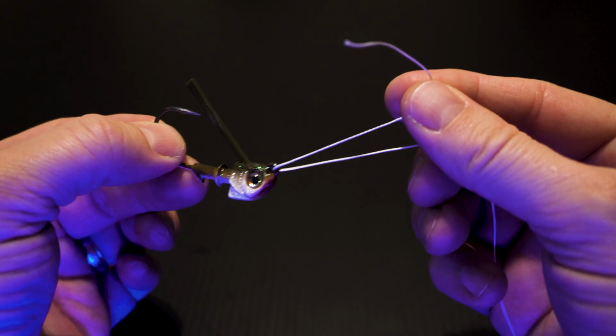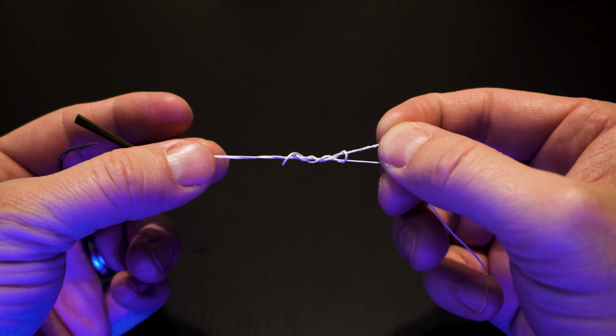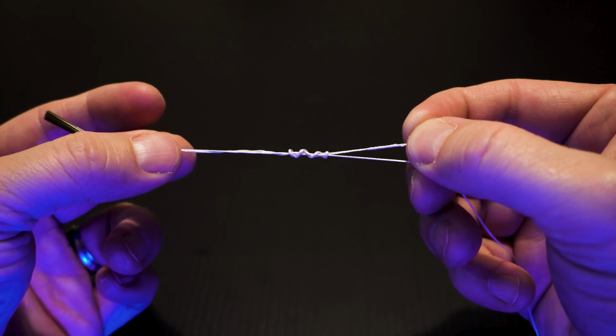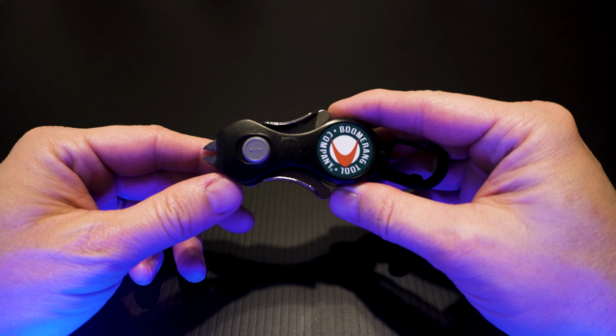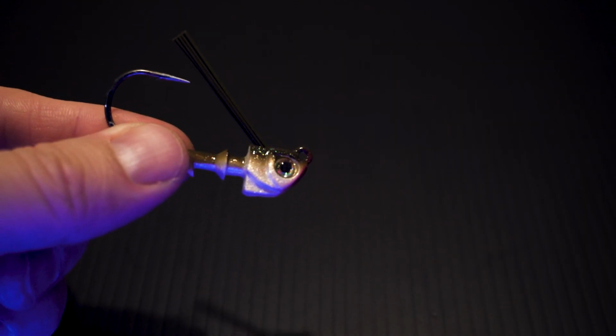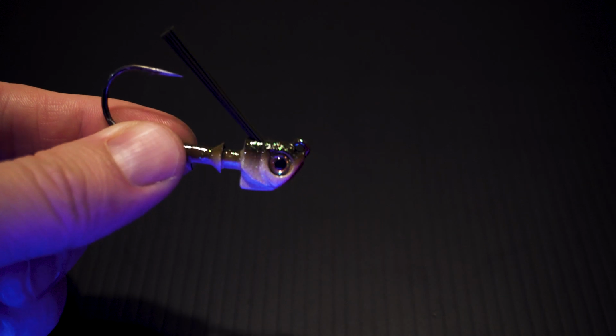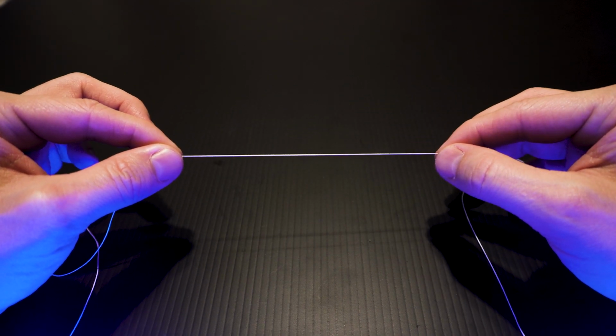If you want a knot that's strong, reliable, and works for just about any fishing situation, the Uni Knot is a must-know. Let's get started. All you're going to need is some fishing line, a line cutting tool, a hook, lure, or jig head. In this case, I'll be tying onto a 3/8 ounce Warbaits swim bait head. For the purposes of this video, I'll be using white braid just so you can see the line better.